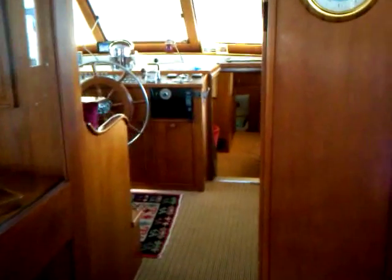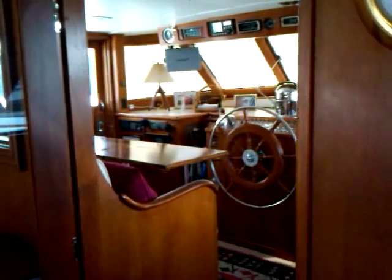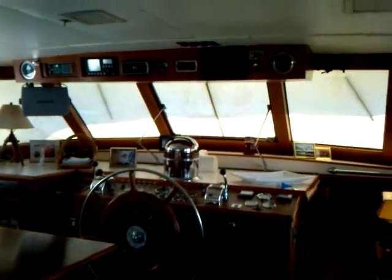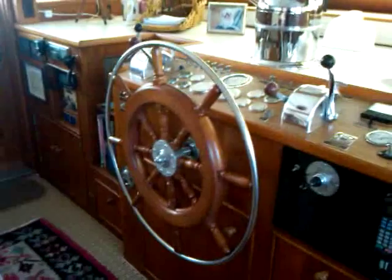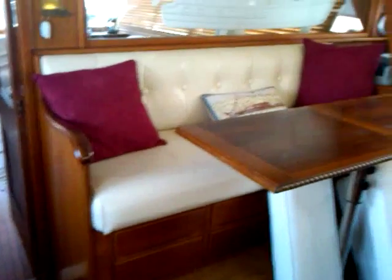I'm walking from the back of the salon into the wheelhouse. And you can kind of see how nice everything is here. I've got one piece of modern electronics in here — actually a couple pieces of modern electronics up on the top. This is like a raised pilot house — not really a raised pilot house, it's on the main deck area. And there's your steering wheel. As I look around to the port side, you see the seating for this area. The captain stands up to get going, then uses the autopilot.